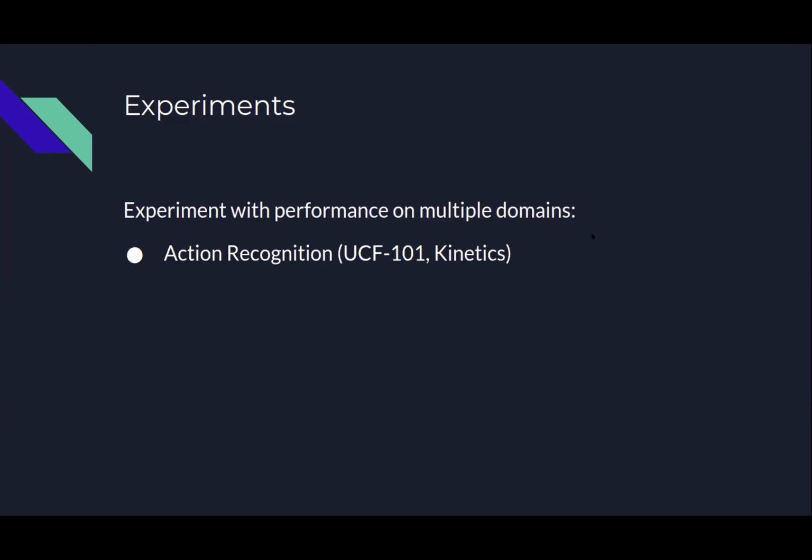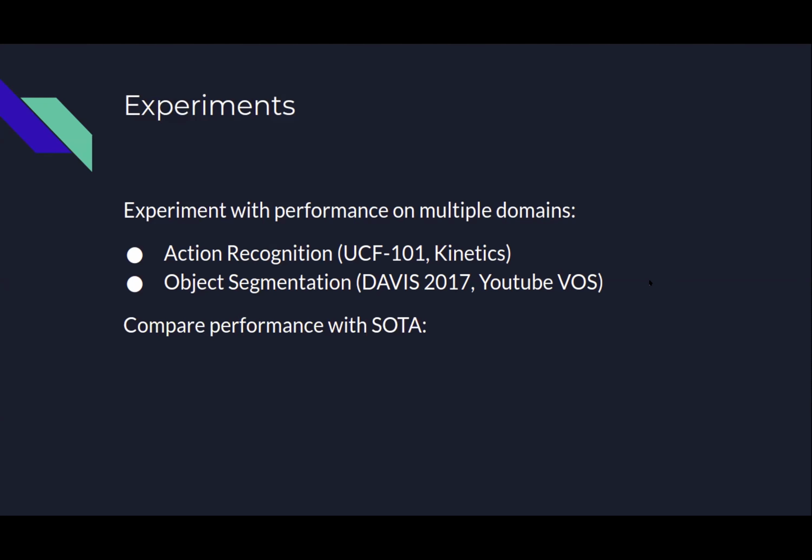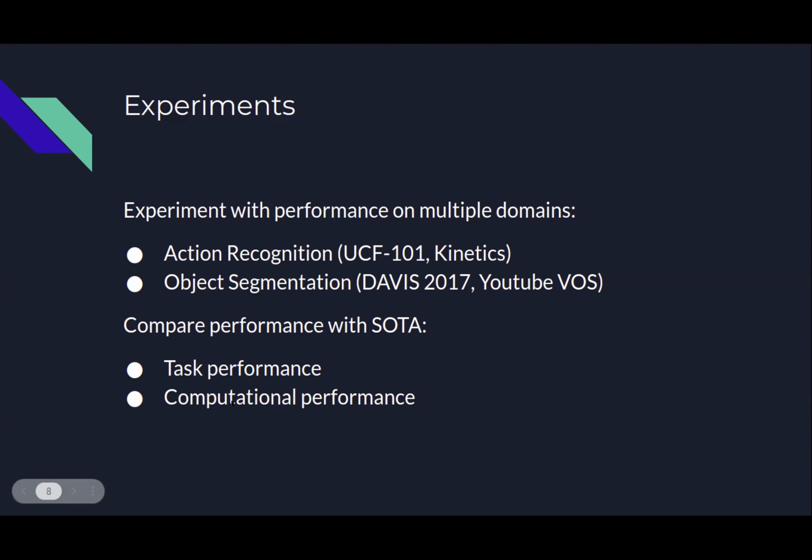So we're going to experiment on these two separate domains as of right now, just action recognition and object segmentation. And we can compare performance with state of the art just based on the downstream tasks. We can analyze the computational performance of our new video Dyno model, and we can do a qualitative analysis of the attention maps like they do in the original Dyno paper.